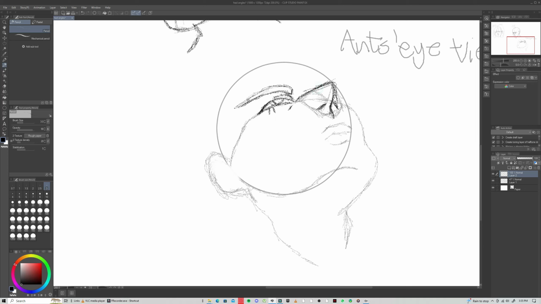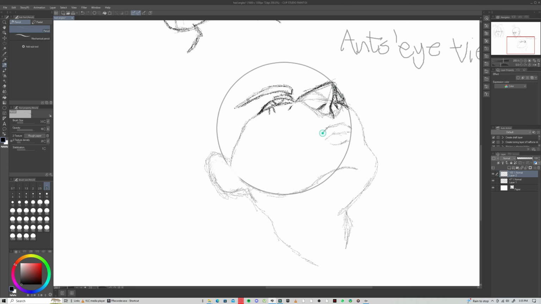You can adjust it to your own style. Then this will connect towards the cheek, and then the cheek will pop up, the eye will pop back like this, as you can see.